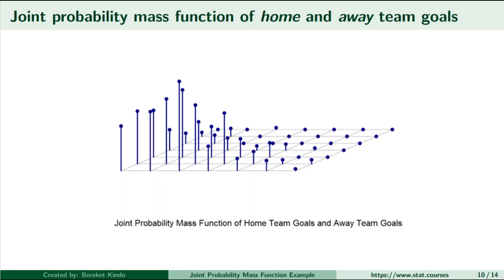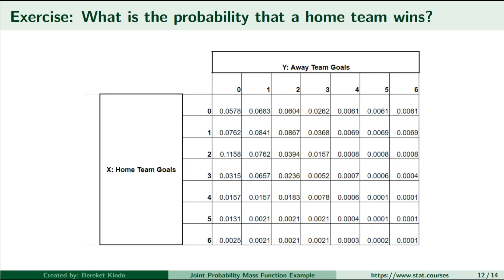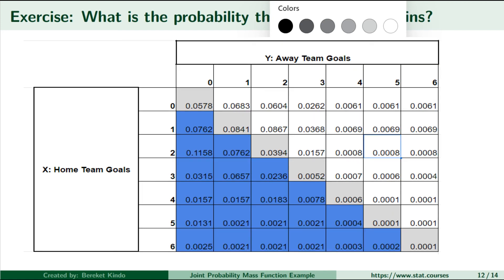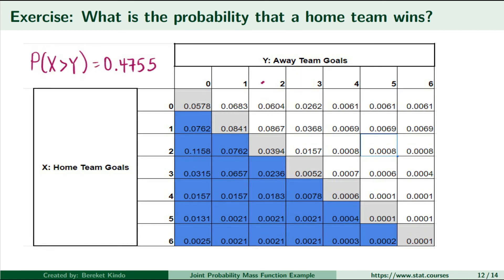Here's another plot without the boundaries or labels. Exercise: using this example, what is the probability that the home team wins? The home team wins if random variable X — goals scored by the home team — is greater than random variable Y — goals scored by the away team. The diagonal entries in the table are draws. The cells at the bottom left off the diagonal are where the home team scored more goals — that means the home team wins. When you add those probabilities up, you get a value equal to 0.4755.